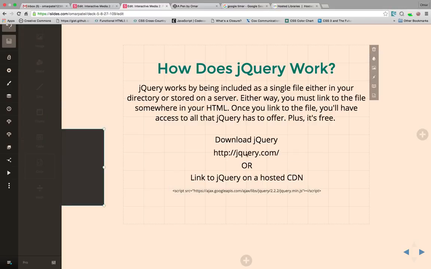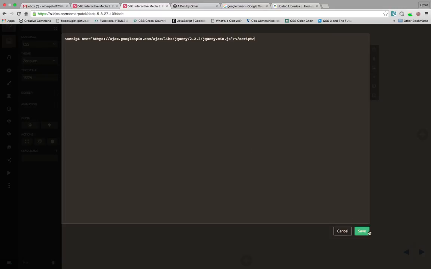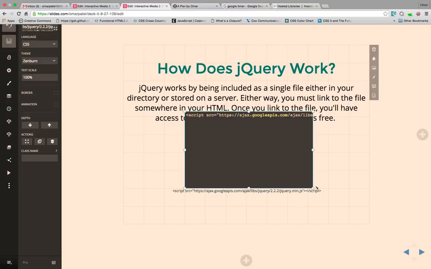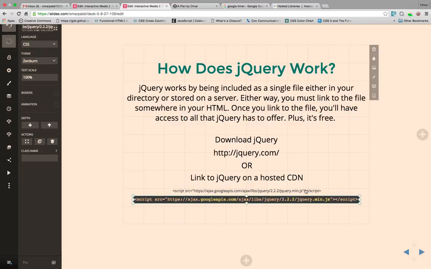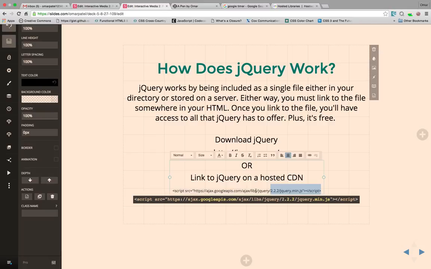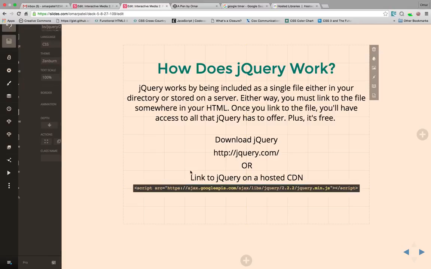I'm gonna put that in a little code container. So Google can either host it for you or you can host it yourself. Either way, I'm gonna put this down.